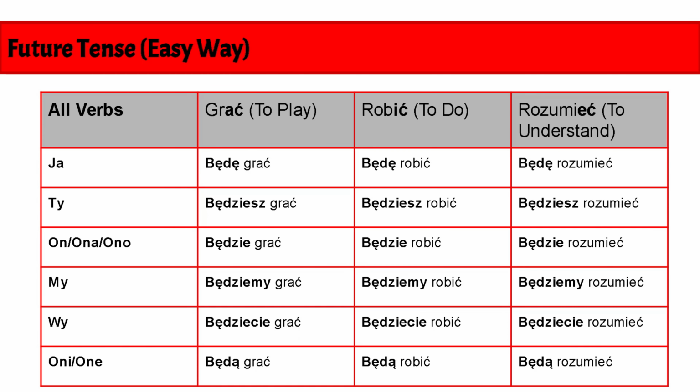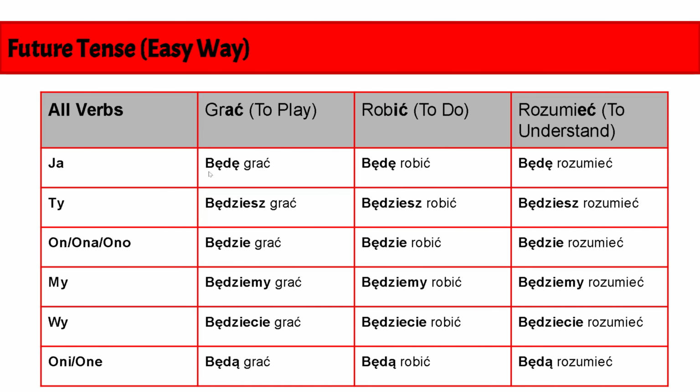Now it's time to get into the future tense. Now, you might think this is the hardest one, but it's literally the easiest one because I'm going to teach you guys the simple and grammatically correct way to do all of this. For every single verb in the Polish language, if you do it this way, you literally only have to learn six conjugations. And you know every single verb, how it will be conjugated in the future tense, as you can see by the table. You literally have to only learn the conjugation of the verb być, B-Y-Ć with the accent mark.